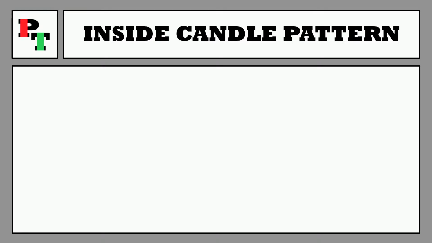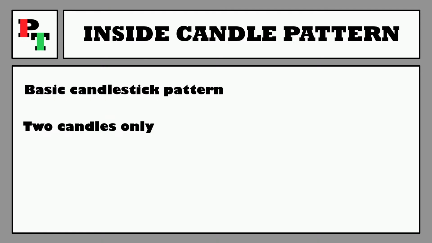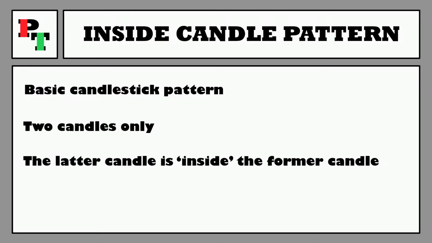It's the inside candle pattern, aka the ICP, for all my homies and juggalos. There are a lot of basic candlestick patterns out there, and this is one of the most basic of the basics. It's a pattern which contains just two adjacent candles, already hinting at the fact that it's a pretty simplistic pattern. All that it is, the high to low price range of the latter of the two candles is entirely within the high to low price range of the former candle, making it that the second candle is inside of it. It is being engulfed by the candle before it.